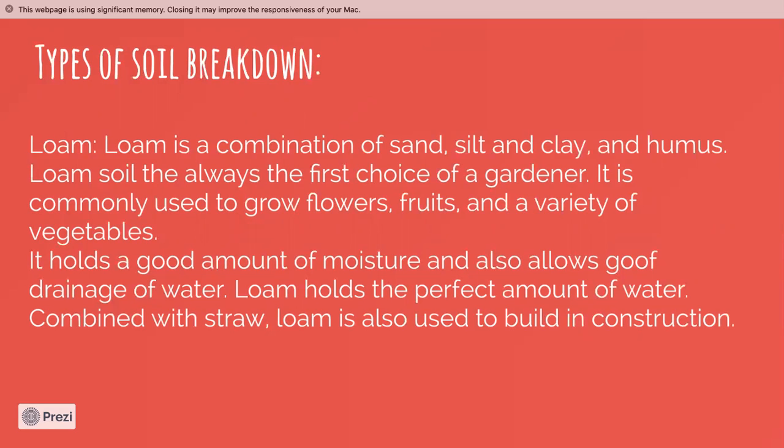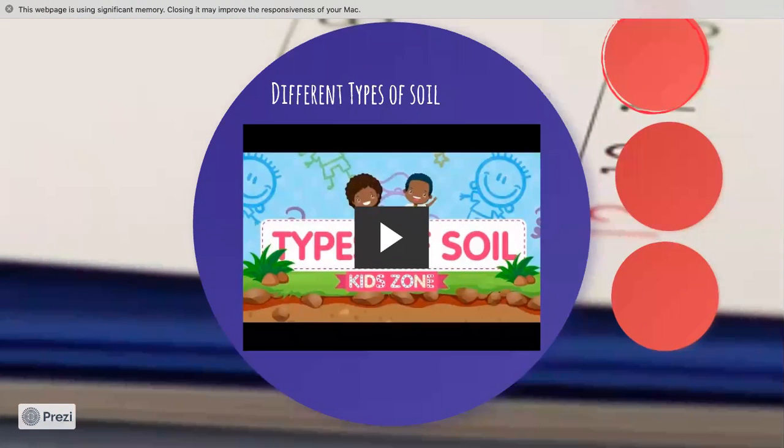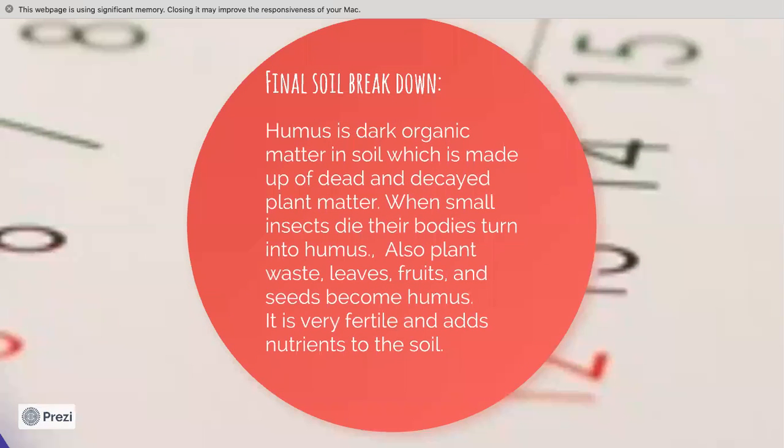So another fun fact about loam, in addition to it being the best type of soil for planting, it's also good to build things as well when you combine it with straw. So you combine loam and straw together, and you can build certain infrastructure or certain buildings. Super cool, super dope fun fact about the different types of soil, in my opinion.